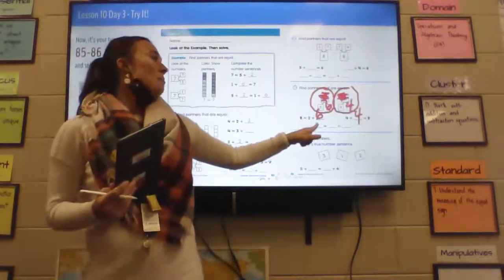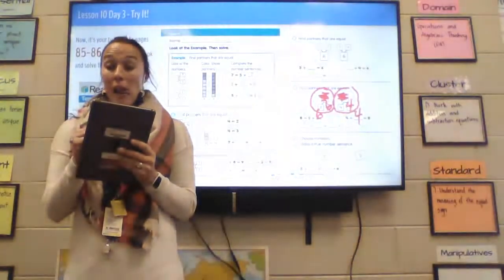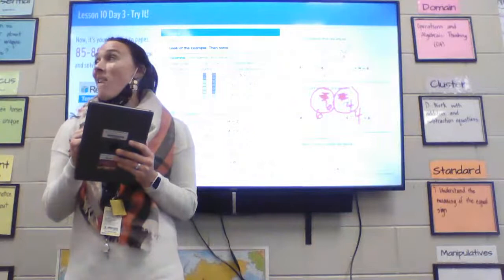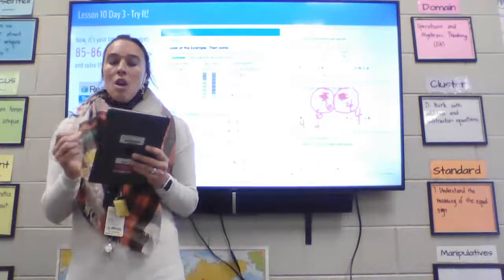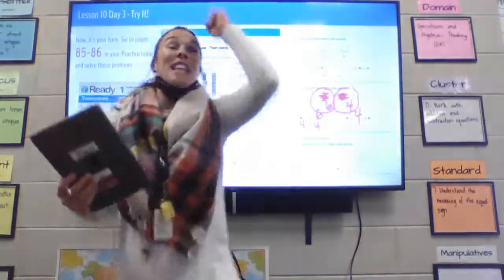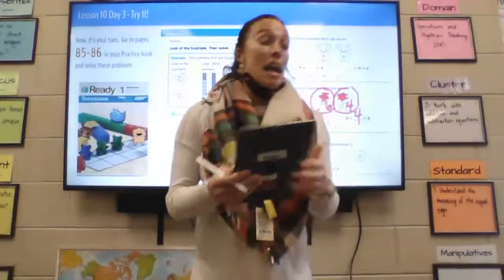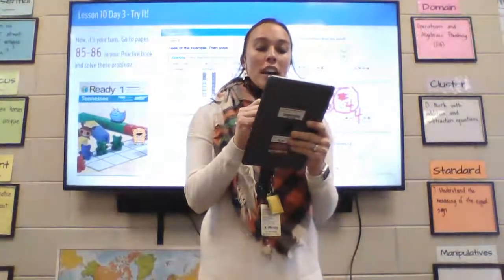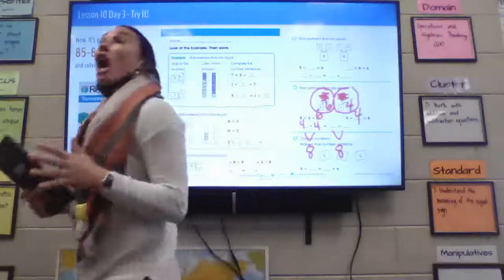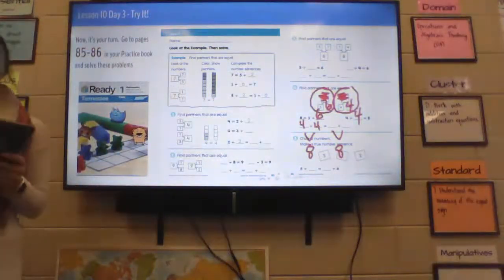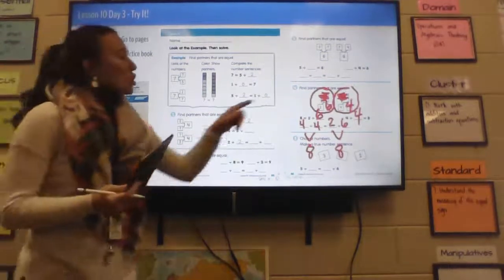So what should go in my first number sentence, Elena? Sure, 4 plus 4 can go there. If we want to put 4 plus 4, I don't care. 4 plus 4, are we going to write equals 8? What goes on the other side? We already know that 4 plus 4 equals 8. I need something else that's going to equal 8. Brock, what's going to go on the other side? Oh, yes. 2 plus 6.